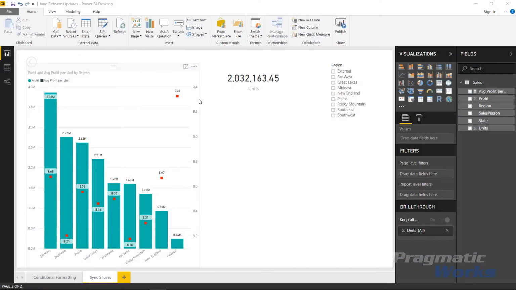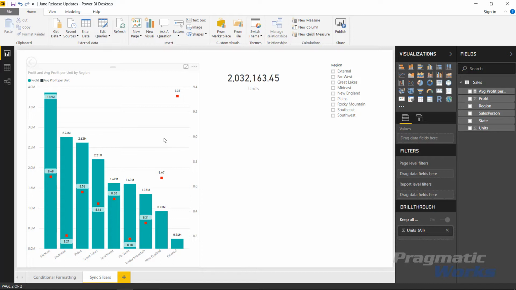Nice. All right, well, let's jump into our first demo and take a look at how this one works. So in this demonstration, we are looking at our demonstration from last month. This is the same exact report we worked on if you looked at our monthly digest video from last month. What we're going to be looking at is this combo chart that was actually a line chart, where we changed the stroke width of the line to make it basically invisible. And then we added the markings. We chose the square markings and made them red, to stand out.